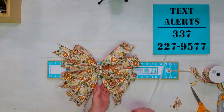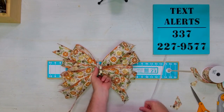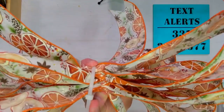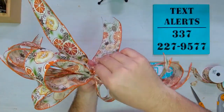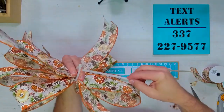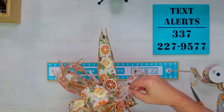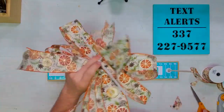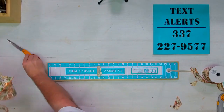Just get it started good before we lift up. I'm going to take 2 fingers, slide, and then push down with my thumb, and I'll show y'all how tight that is stacked in there. Okay, we're just going to move that around and get that right in that groove. And then we're going to slip in our pipe cleaner. I'm going to pull it tight and trim off the little zip tie tail.